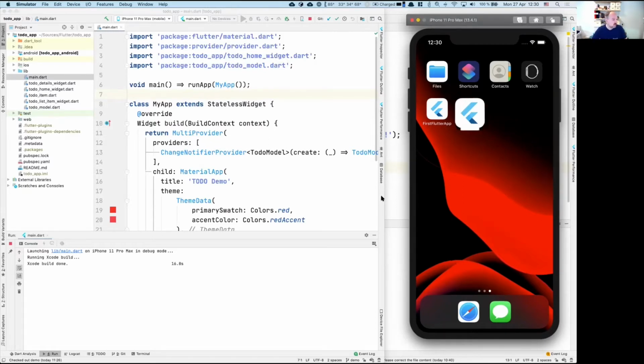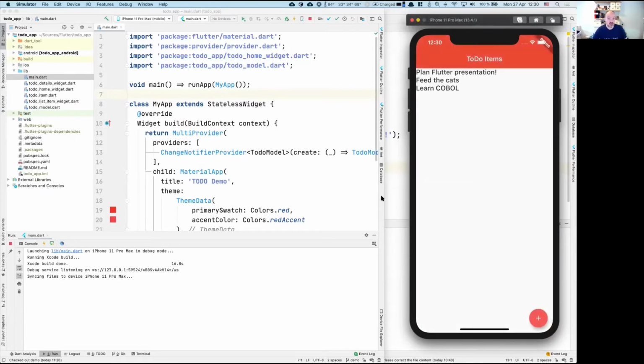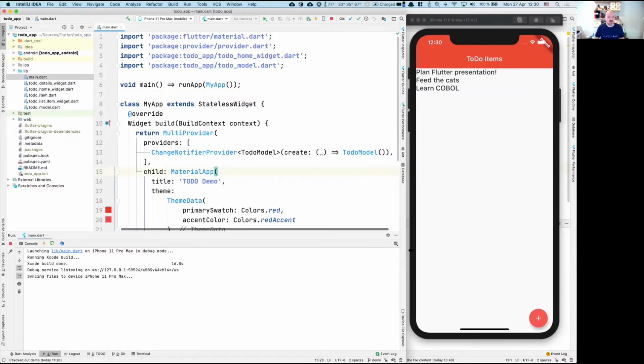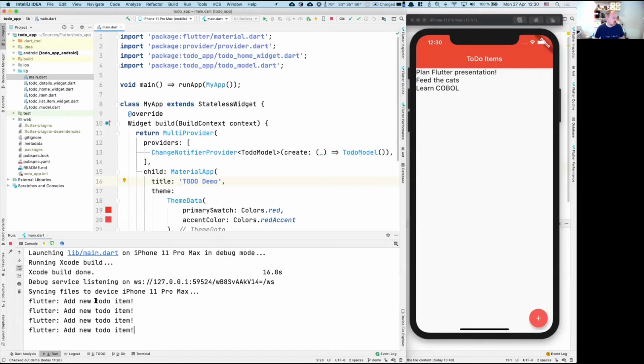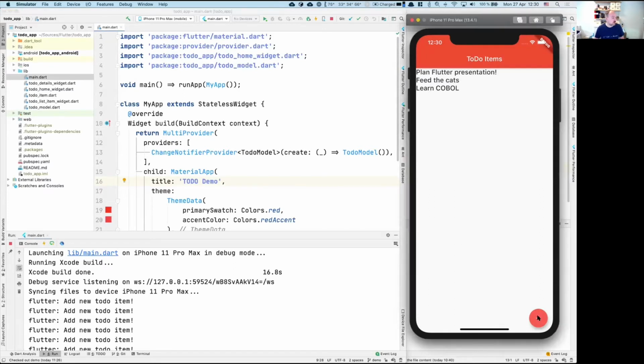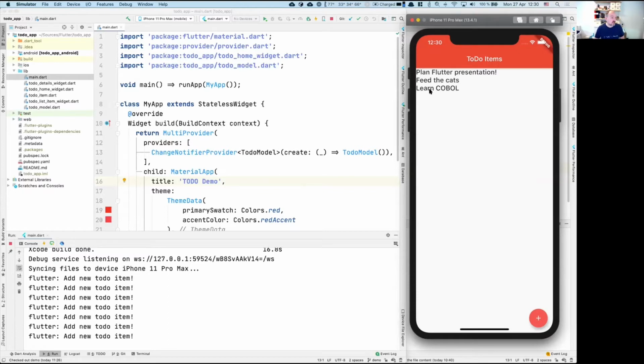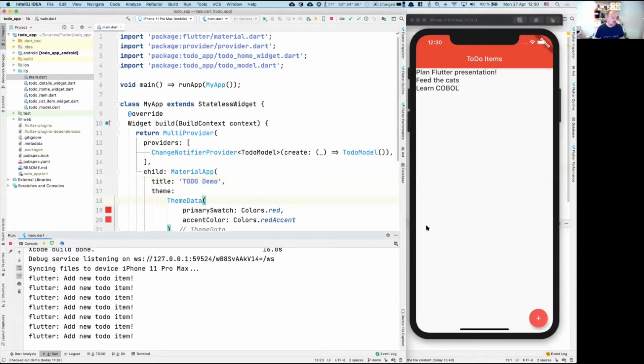As I said, I'm using IntelliJ IDEA. If you like Visual Studio Code, I would recommend you to use that one. I actually think that the plugins for Visual Studio Code are probably a little bit better. That seems to be the choice, but I'm so used to using IntelliJ, so there you go. Okay, so here is my to-do application. Currently, it just lists the to-dos I had in my database, and there's no action for this. I have just added a small text print here that prints in the console whenever I press the add button, and clicking on the items doesn't do anything. So let's go and look at the code.